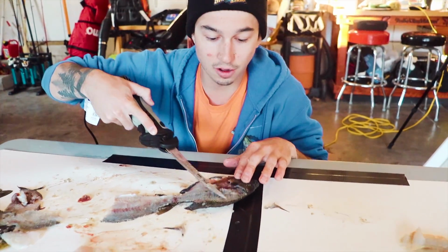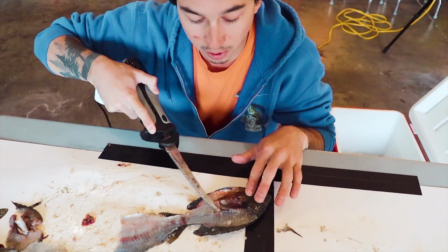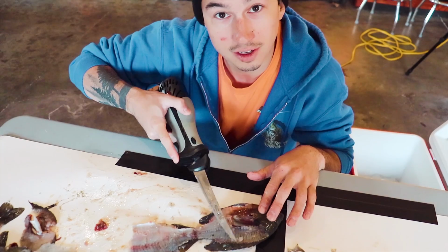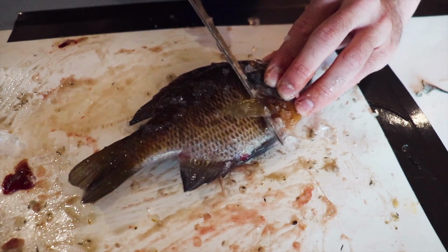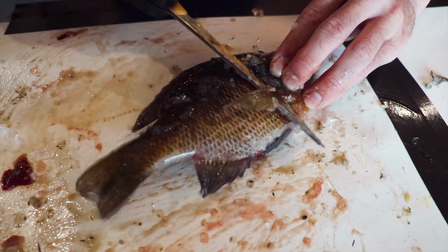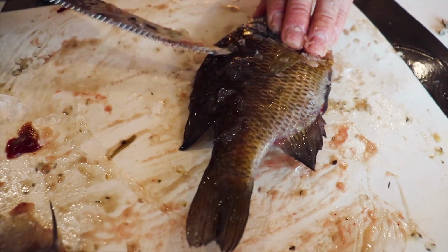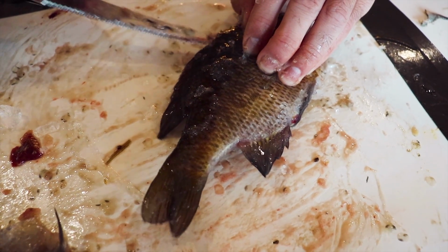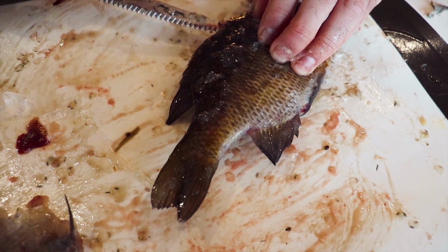So look, as you can tell, if you look at this backbone right here, I left absolutely nothing, got the skin perfect off, got all the meat off this bluegill down to the bones. Perfection. So quick tutorial, I like to go behind the ear quick, kind of just get my cut started, and then I'm gonna go down the backbone super carefully, all the way down. So if I push my knife here, I'm already on that backbone.